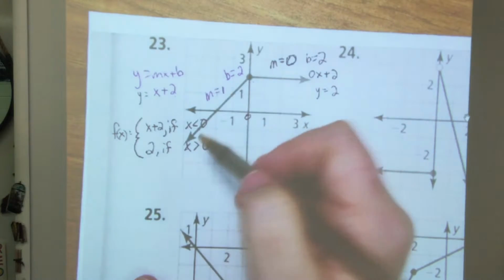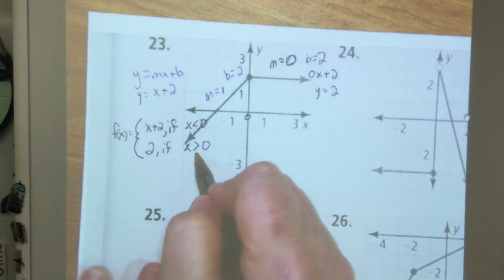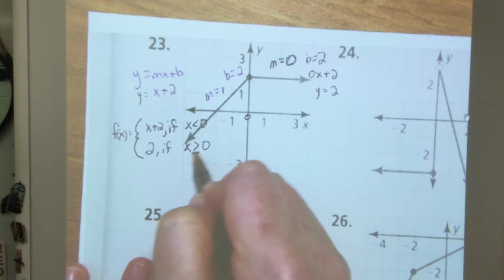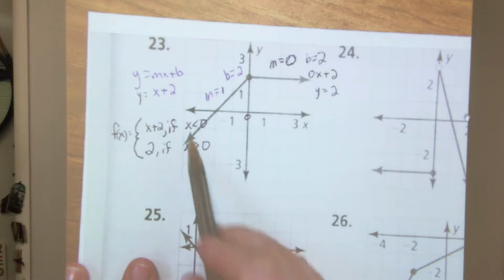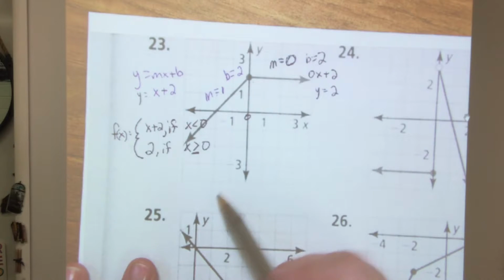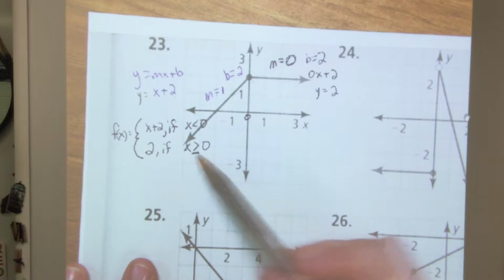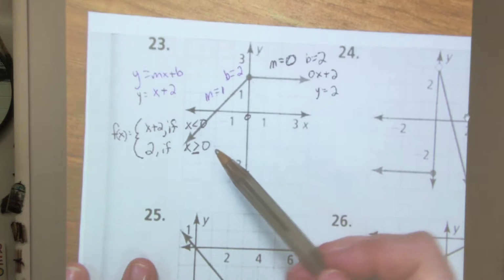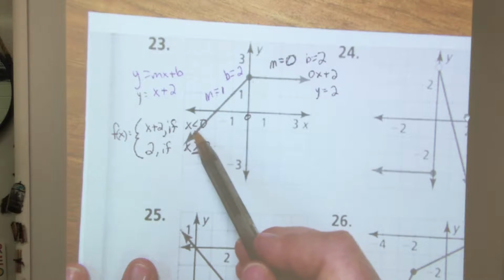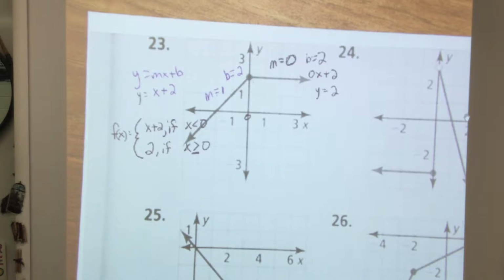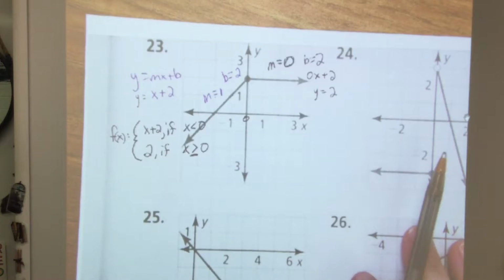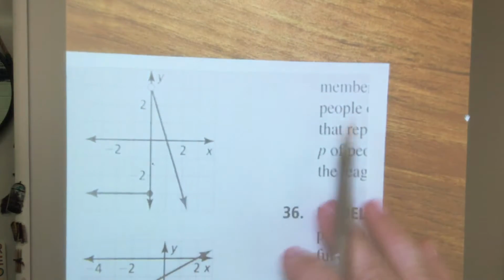And again, like I said in class today, for some of you, it doesn't matter which one you put the line under, as long as you pick one. And the Big Ideas book picks this one, so I'll stick with that. But I would still count it right if you put the equal sign with this one. So let's look at number 24. This time I'll have plenty of room over here to write.